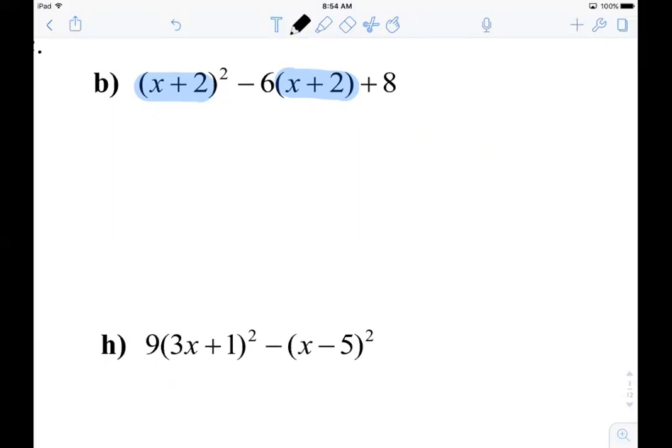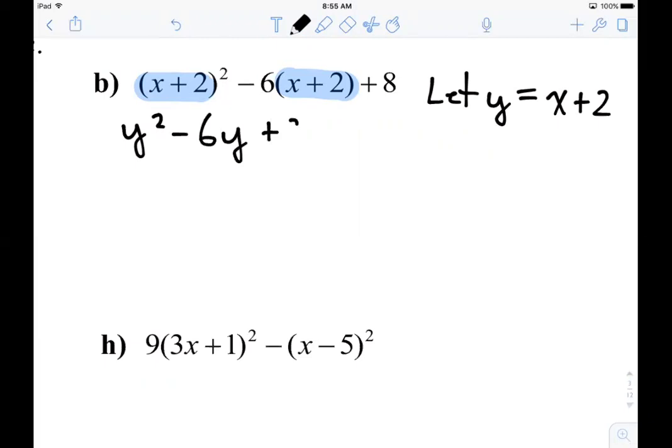So let's do that. I'm going to say let's let y, and once again you can choose any letter you want, but I'm just going to use y again. Let's let y equal x plus 2 and see how that changes it. Suddenly my expression becomes y squared minus 6y plus 8. I should start with an equal sign, of course. So now what started as a very complex looking polynomial is actually just a trinomial. And in fact, it's a simple trinomial based on this new variable y.